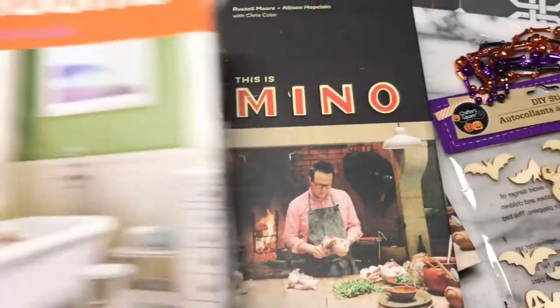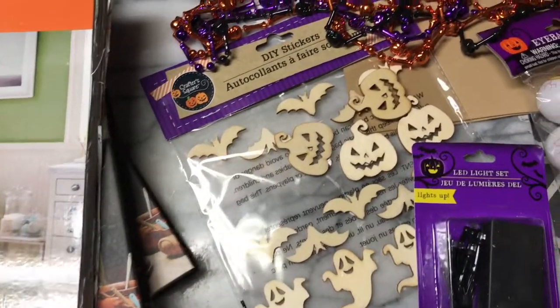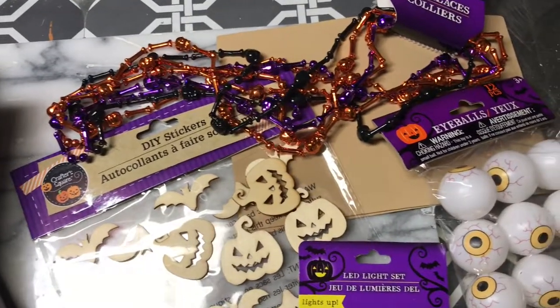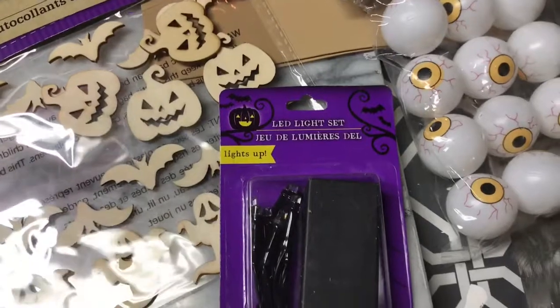Today I will be making a spooky spell book using Dollar Tree books. You could also use a large hardback dictionary if you happen to have one, some stickers, necklaces, plastic eyeballs, LED lights, and some tan foam, plus a few other odds and ends, but I'll mention those as the video goes along.